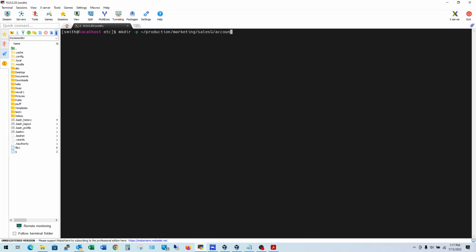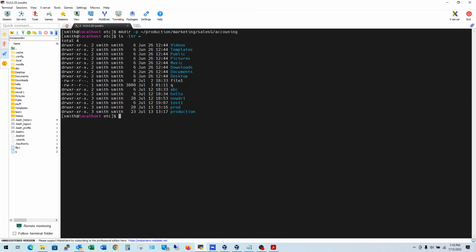I want to show you this. So this is going to create another folder structure in my home directory. So ls -ltr tilde. Here it will show me production and prod, the two folder structures I created.